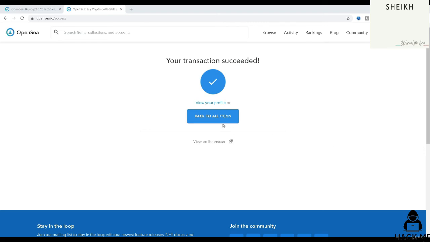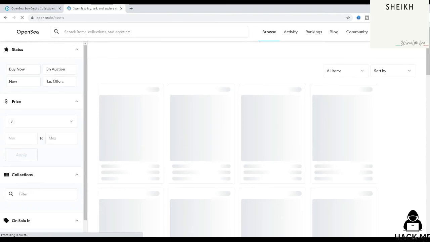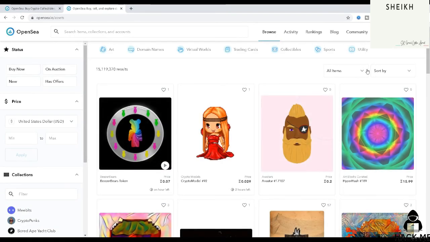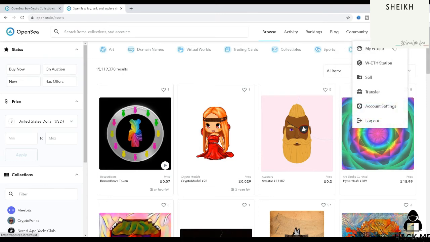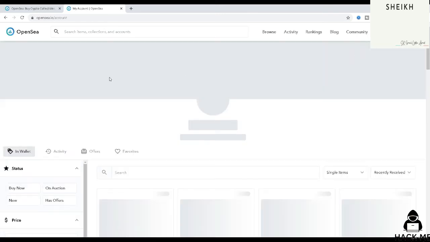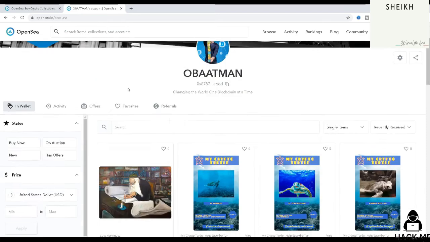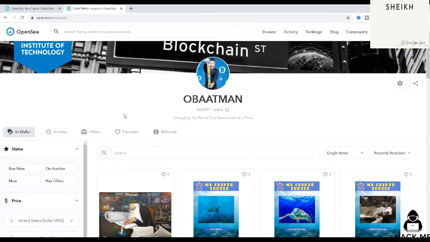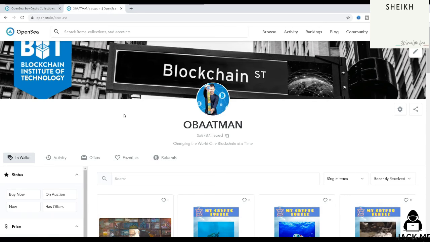The transaction has completed. I will now go back to all the items and I will be the owner of that one specific asset. I'll then be able to go to my profile and see that inside the assets that I own, I have Sofer. And if I wish, I can list the item for sale, as I currently own the NFT token for this. I could also sell it, if I want, in another marketplace such as Rarible or Mintable or any other one.